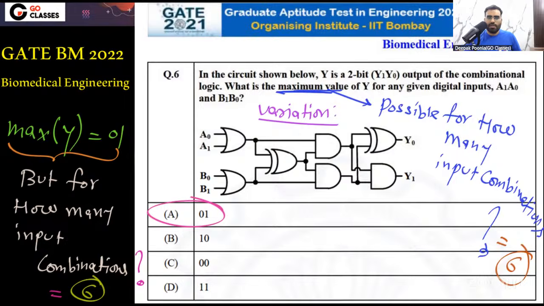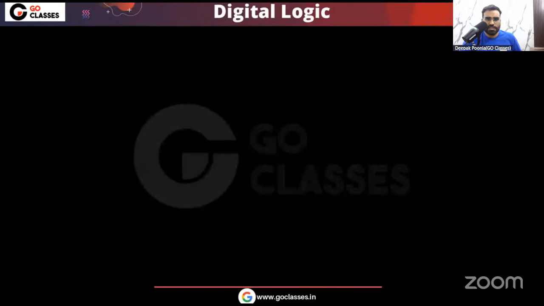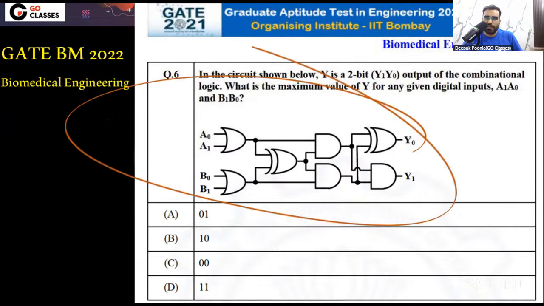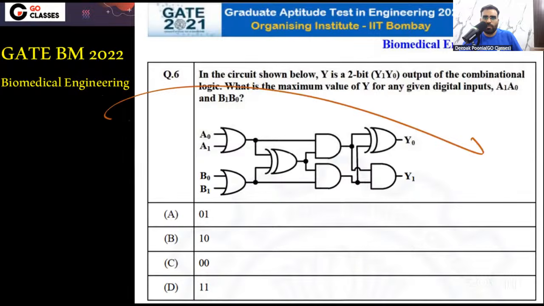Okay, that's it. This is the complete analysis for this GATE Biomedical 2022 question. I hope you loved it. I think this type of question has not come in GATE CS, but in the future they can ask, right? This is very much relevant to GATE CS. You can solve this question either using the backtrack or the forward method.